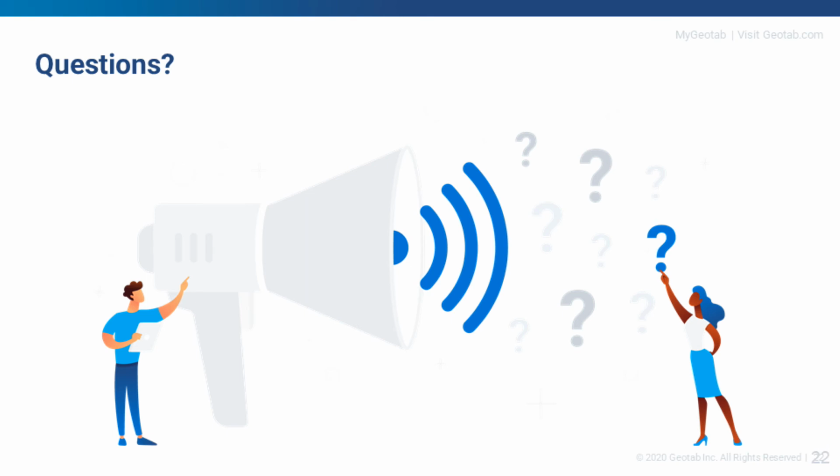Can you give an example of a good use case for this service? I don't know if there's a good one-size-fits-all use case. Really, the goal around providing this capability in the platform was to enable value-added partners to have more flexibility in their ability to deliver other services. Things like, if you're working with a fleet management company providing some service around tracking maintenance timing for your vehicles, or even just some notion of mileage or anything to do with leasing, the possibilities are a bit endless. I know a lot of customers today have been using our API or MyGeotab SDK and allowing the creation of credentials on their own primary MyGeotab database to gain access to some of these other services.